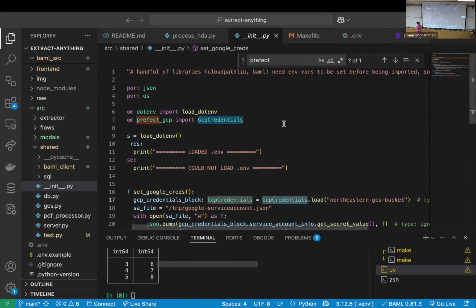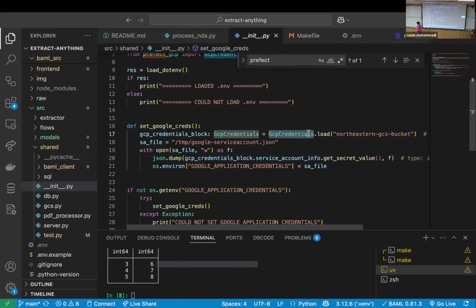This is a Prefect block, Prefect GCP. This loads a JSON object, and then we create a temporary JSON file on my system. We open that JSON file, dump the data into it, and then we set the path to the GCP credentials. This is horrible. I don't know why they're doing this. It's the only tool that makes me do this, but this is how you do it.